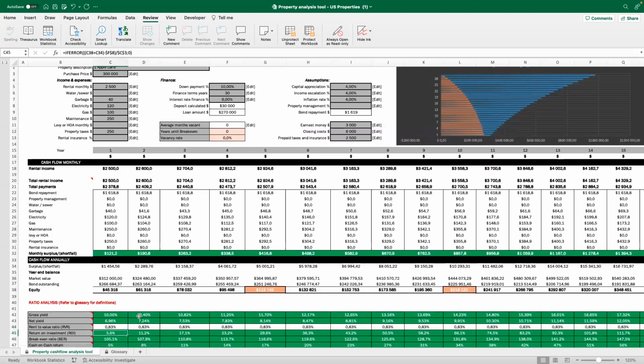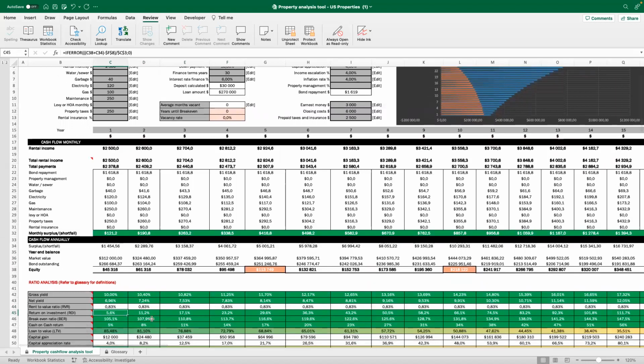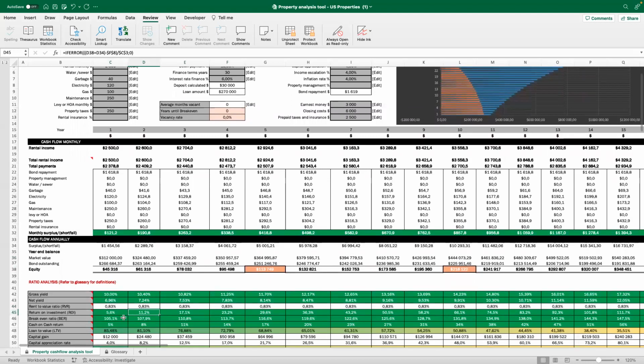Return on investment, this is the formula for that. Return on investment essentially is looking at the growth of the property. There's an example of a formula there. The return on investment is just one metric that one can use, but it's not a true metric because you're always going to be pegging it against the purchase price.